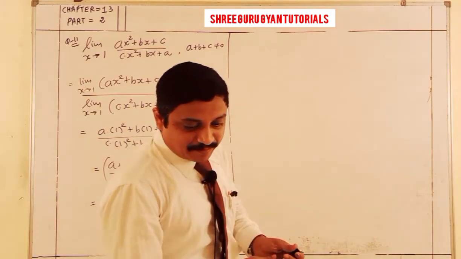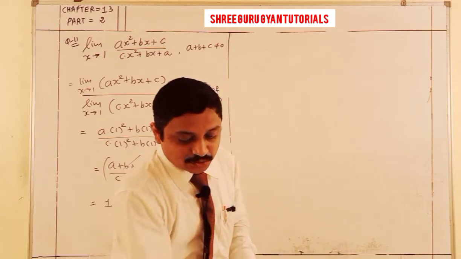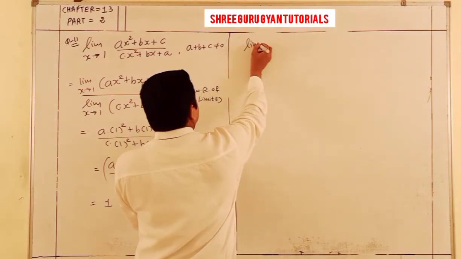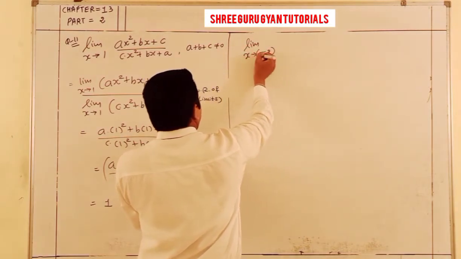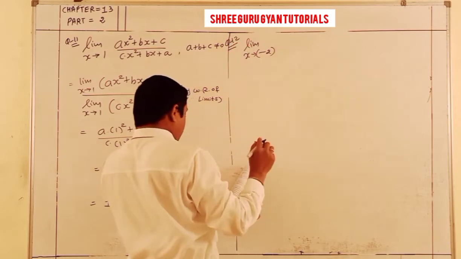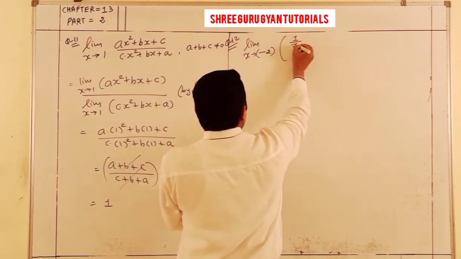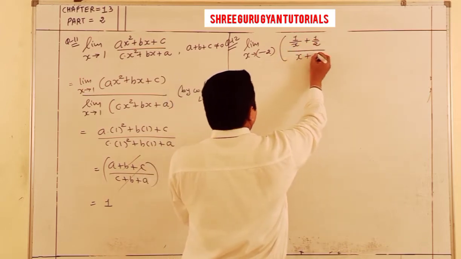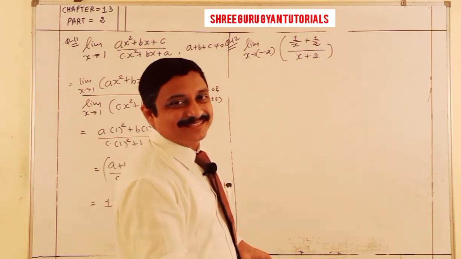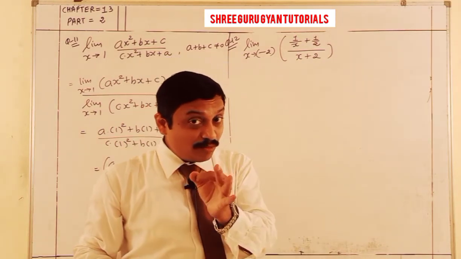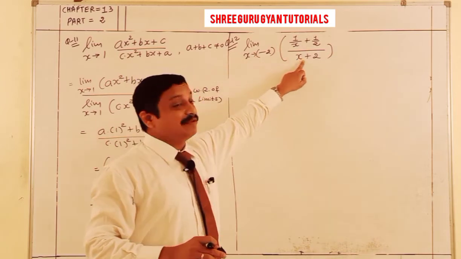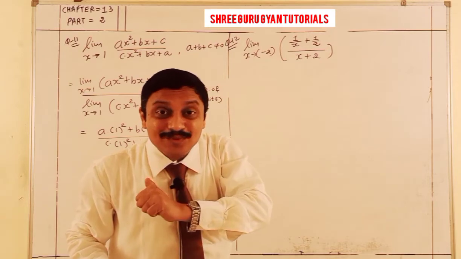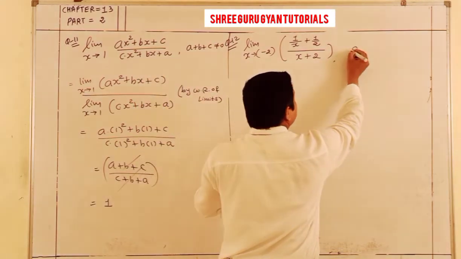The 12th also is a very simple and easy question. Limit x tends to minus 2 is given. The function is 1 upon x plus 1 upon 2 upon x plus 2. Simple, students: check whether the denominator is 0 form or non-zero form after putting my limits. Yes, if you operate x tends to minus 2, definitely it is 0. I can't put that in. It means this is a 0 by 0 form.